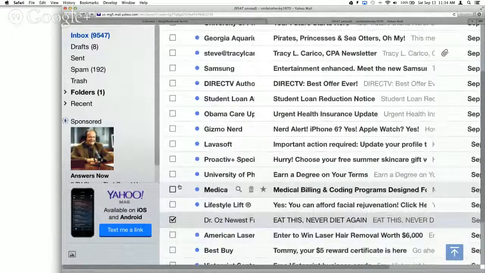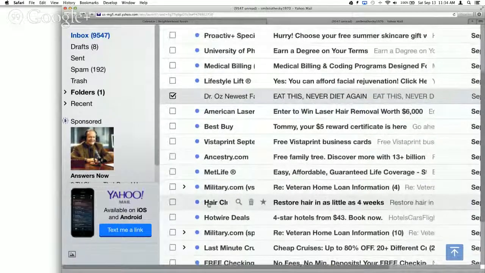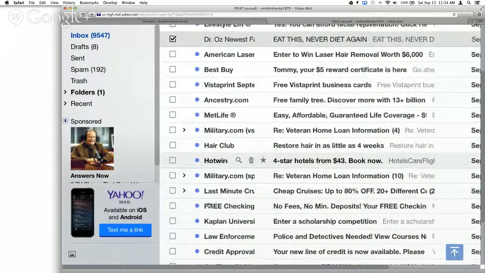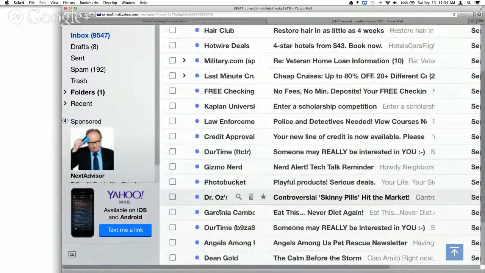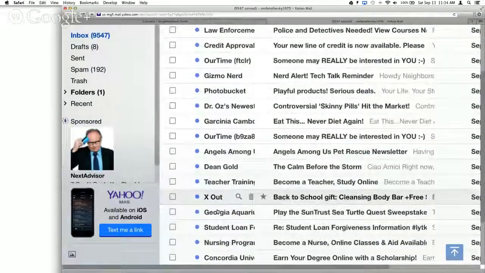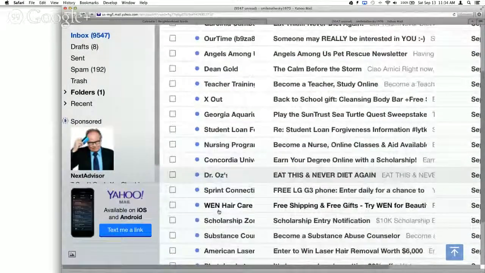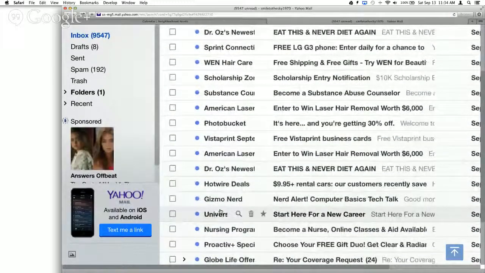We're going to have a whole class on email security. These are all classes that we're going to have in the future. But something like this, obviously that's not a legitimate email. So let's look for some other fun ones here. One that maybe is from adware or something. Dr. Oz's controversial skinny pill. I'm looking for one that would be in, let's see here.